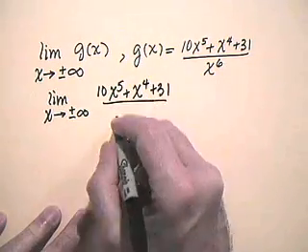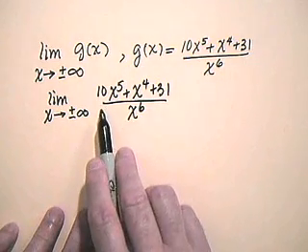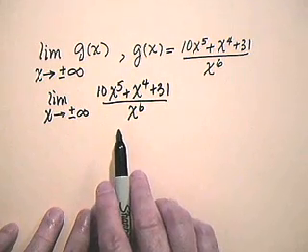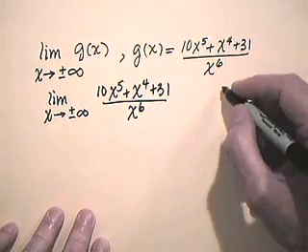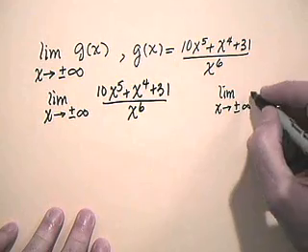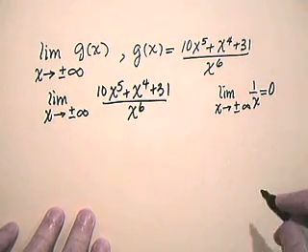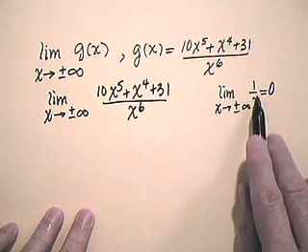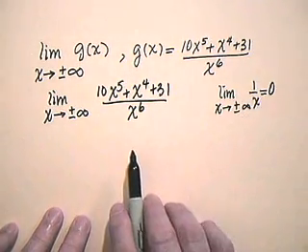And now, typically, when we're looking at limits at plus and minus infinity, one limit that we easily know is the limit of 1 over x as x approaches infinity. That's 0. The limit as x approaches plus or minus infinity of 1 over x equals 0. That's a basic fact that you should keep in mind. So that would mean that any positive power of 1 over x will also go to 0 as x goes to plus and minus infinity.